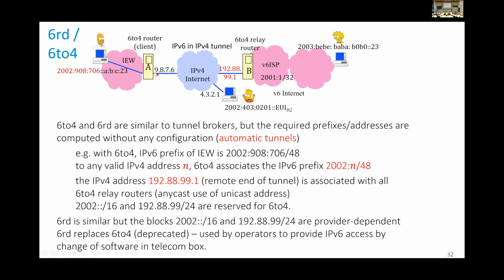The second part of the story is I want my home router to create a tunnel to some other endpoint, very much like we did before. For that, if we use Hurricane Electric and the tunnel broker methodology, we need to fill in a form with a server that will give us an IPv6 and IPv4 address at the end. Here, we don't need the IPv6 address. It's derived automatically. And the other thing that's automatic is that this prefix is reserved: 192.88.99.0/24 is reserved for 6to4. It means this is the IPv4 address of the IPv6 internet.